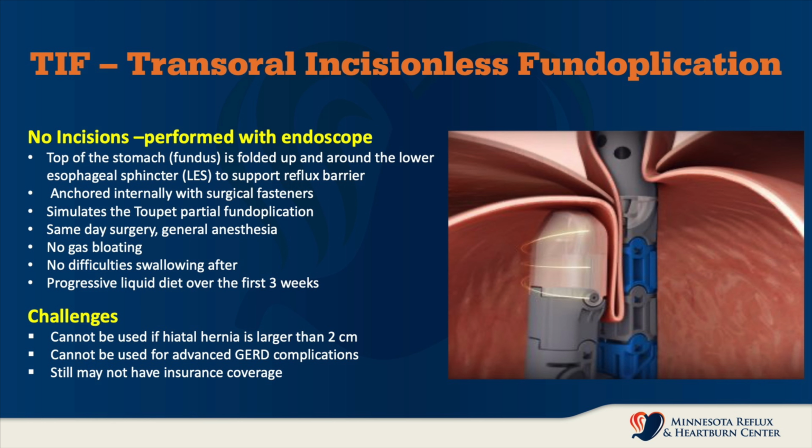This procedure is performed same day. Everybody goes home at the end of the day. We use a general anesthetic in the operating room. The advantages of this is that there is no reported gas bloating after the procedure, except perhaps in the first few weeks. Same thing for swallowing. Swallowing difficulties are not described long-term, only in the first week or two following the procedure.